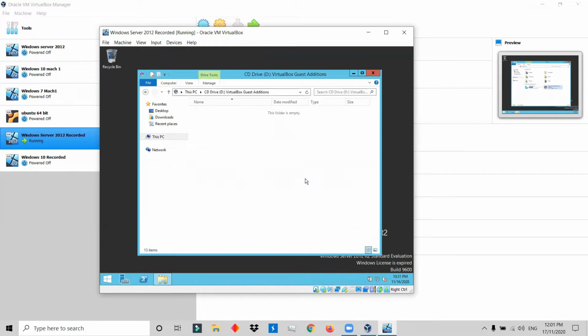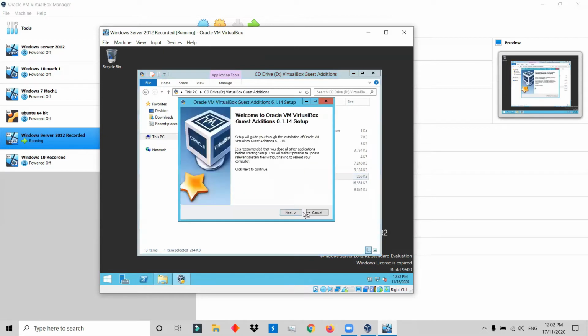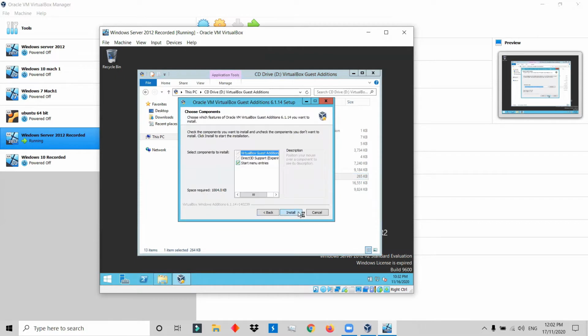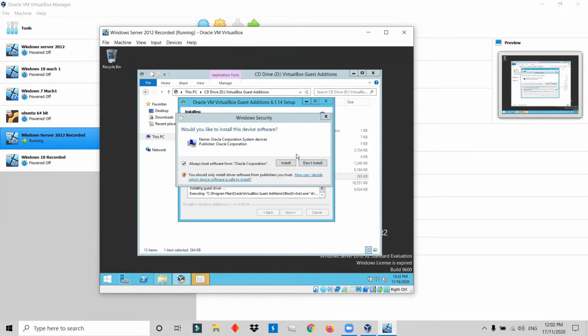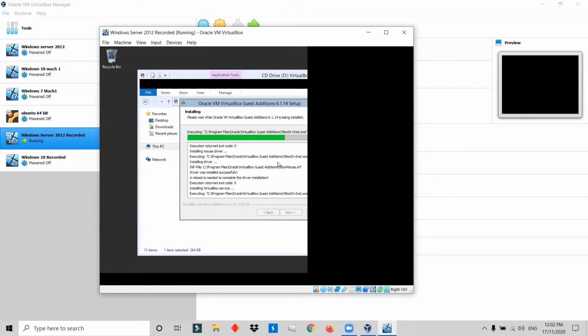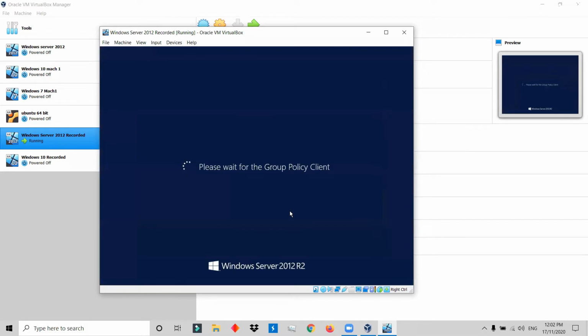We will click on this and select the third last option, which is Windows Additions. This is actually the drivers. Then next, install. These are basically all the drivers which it will install. Reboot now, finish. So after this, we can use the machine smoothly.